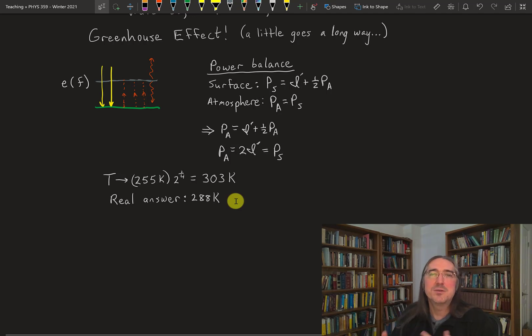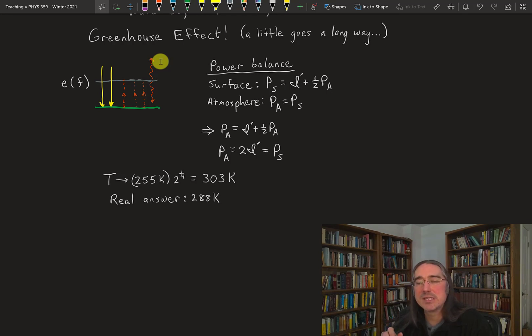Of course, you should do much more complicated things if you're a climate scientist in calculating this, but one thing you get from breaking it into 2 sheets with emissivity of 0.5 is that you can now model what happens if the emissivity goes up a little bit, right? So that's what adding CO2 and methane and water vapor as well to the atmosphere does. It changes the emissivity a bit, and you can see that there is actually a strong leverage there. A small change in emissivity will make a big change in the final number. And so that's where we get a little goes a long way, a little extra can actually be quite bad. That sounds like a really great homework question.